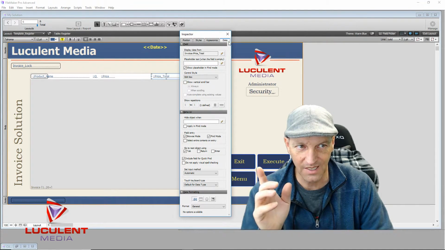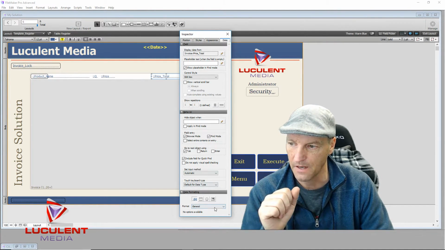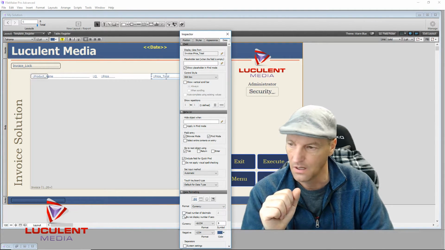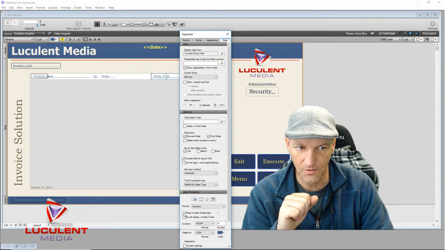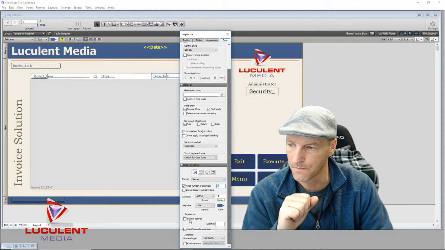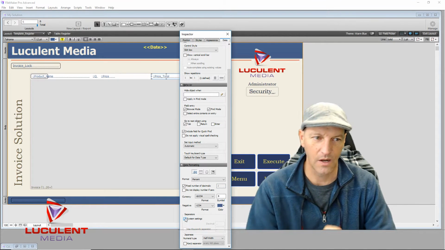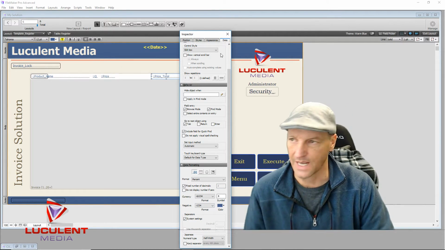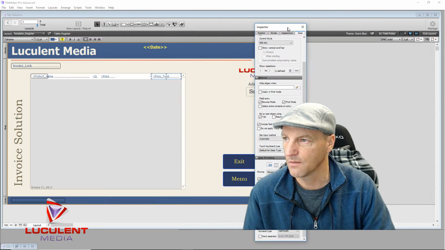So we went over into the data in the inspector. And now we're on general. We need to go to currency. And then fixed number of decimals, as you can see right down here. And if you go up just a little bit, all the way to the very bottom, it'll say system settings. Right here, system settings. System settings, that's what we want. Because that will keep it all the same. And now we can move this back.